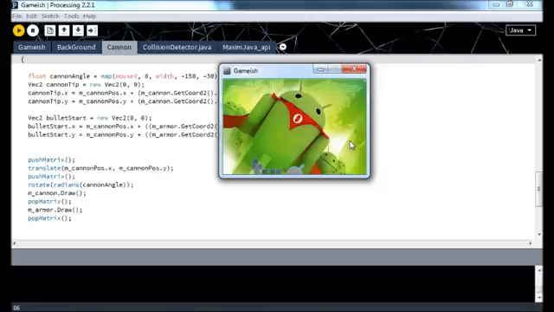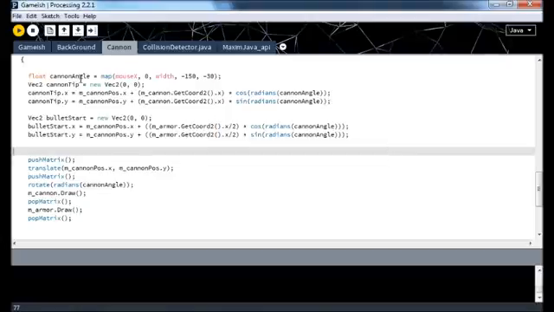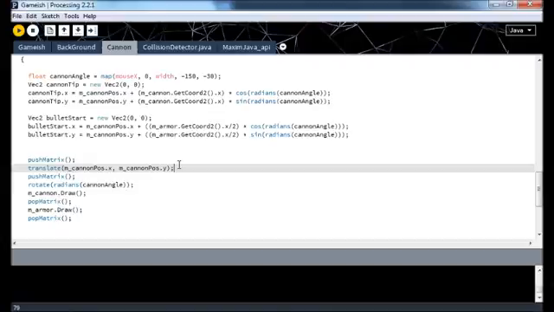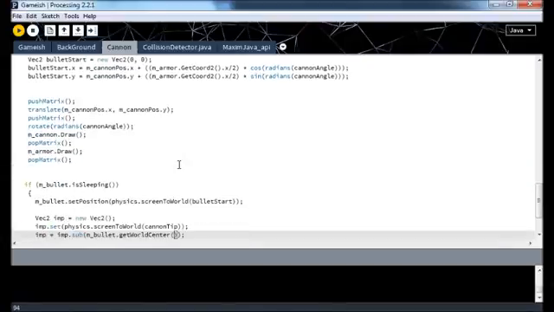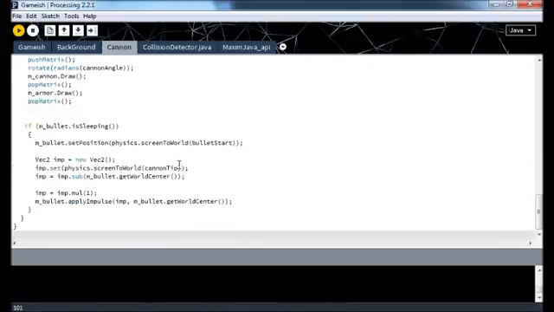For the bullet to be fired, that was a bit tricky because for me to apply the impulse, I had to have a vector that would be pretty much the start position of the cannonball and the end position of it.